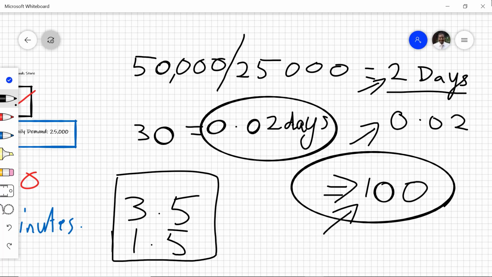So this number basically tells me that this operation has so much room for improvement. I need to immediately go and diagnose where this waste is and reduce it. But this is the first step to calculate the velocity ratio. And this is one of the simplest methods to calculate the velocity ratio, and it will not run very far from the actual exact waste you have in your operations.